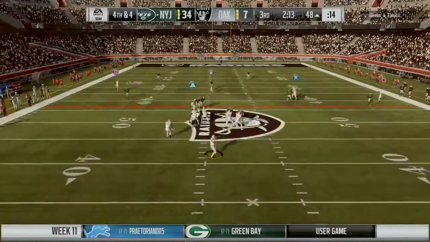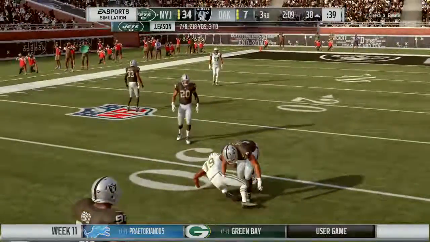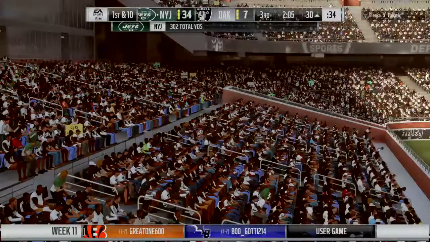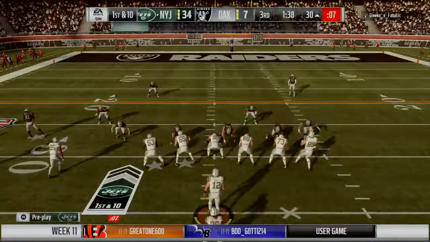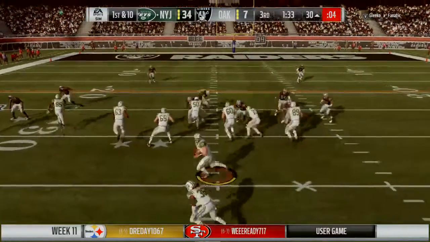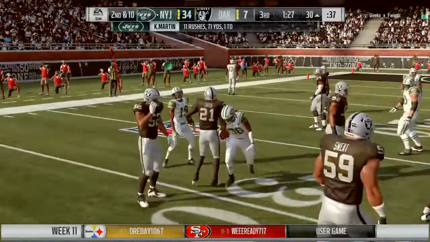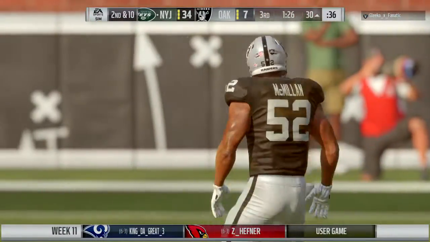Now they'll throw here out of the gun. It's complete to Grant. And brought down, but able to get it to their 30-yard line. Facing a 4th down, they come away with 18 yards and the 1st down conversion. So 1st and 10 now from the 30. Trying to bounce it outside, but he's only able to get it back to the line of scrimmage. In on the stop defensively, Raekwon McMillan.